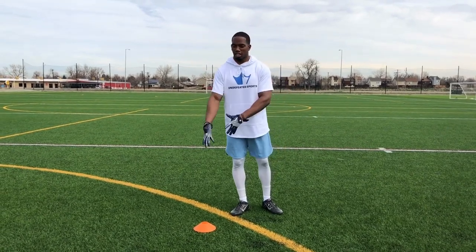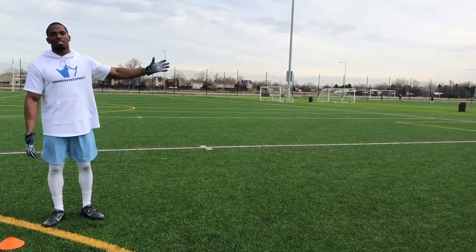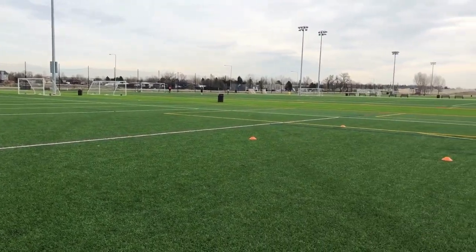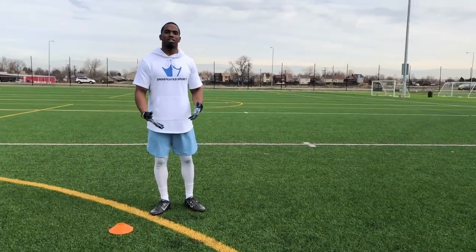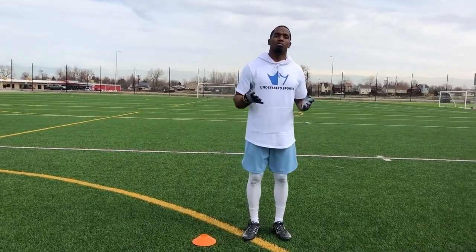So let me explain the setup for the I part of the drill. As you can see, I have a cone here. It is about 30 yards apart from the passer, as you can see. So the passer would be down there towards the white line, the sideline. The cone's right here, about 30 yards apart. Now remember, you can change the length up at your discretion. So if you want to work shorter reps, which I do sometimes, you could shorten it to 15 yards. If you want to work a little bit more conditioning and hip movements and explosiveness, then feel free to lengthen it. So the decision is up to you.